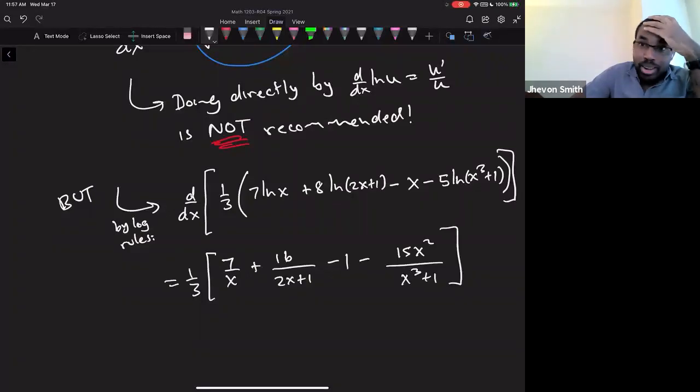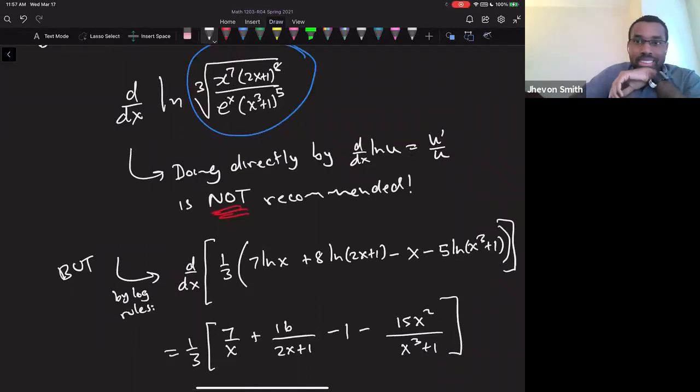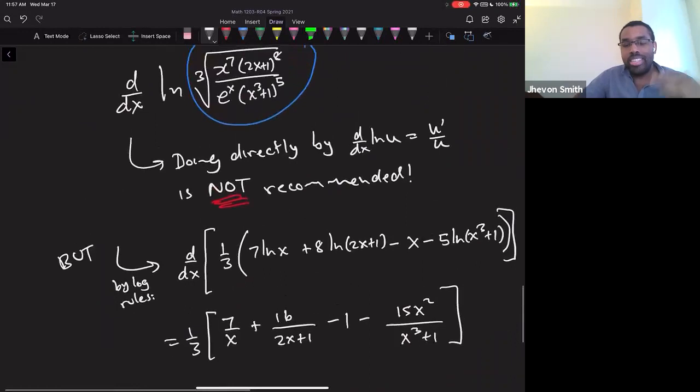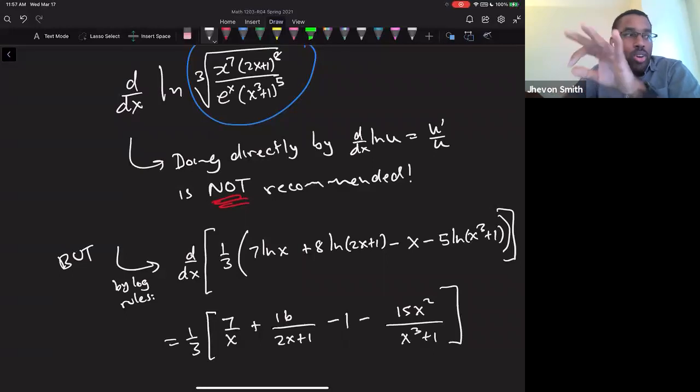Now, what I would probably recommend is that you actually try to do this directly as written, only using u prime over u, so that you can compare and know that I'm not just saying this just to say it. There's a reason why I would say apply the easier rules first, right? It's probably a nice exercise because once you actually sit down and do it and realize how much torture you put yourself through, you're never going to go into a test and willy-nilly apply any rule.